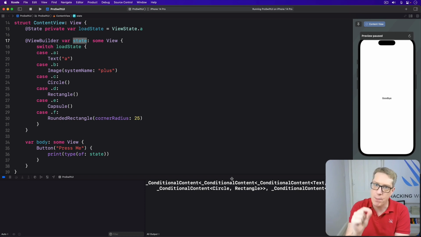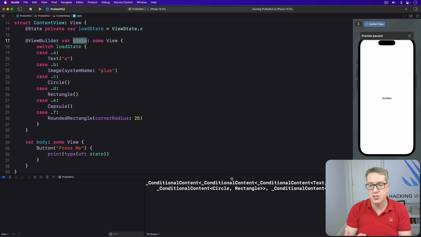And secondly, that complex view layout is the actual underlying type of our view body. And remember, using modifiers transforms our views into nested modified content views again and again and again. And using things like VStack causes SwiftUI to group views together into a tuple view.